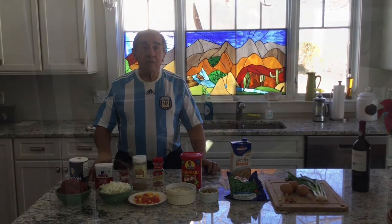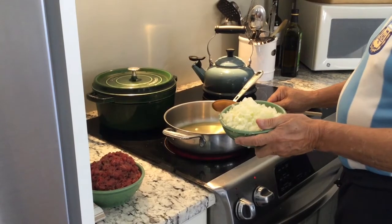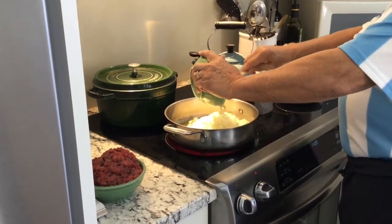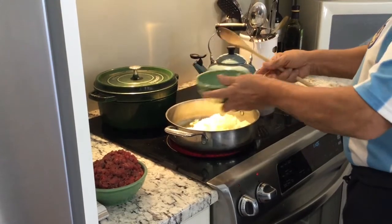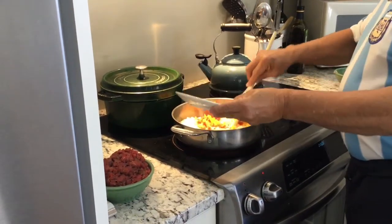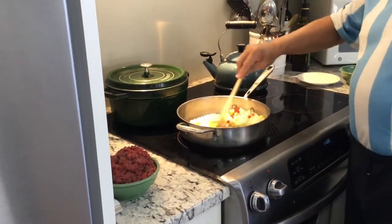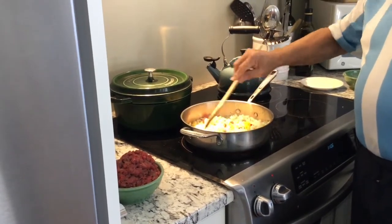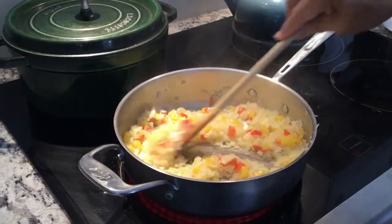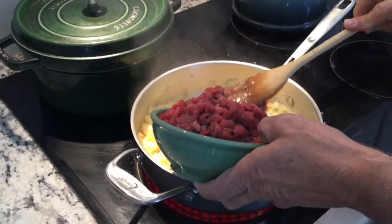I will show you the technique. I'm going to start cooking the onions. I have a fry pan here with 3 tablespoons of olive oil approximately, and the onions are going to be cooked just for maybe 5 minutes or so, until they turn very white and loosened, and I'll add the bell pepper and cook them together. I just have to keep moving, so you don't want this to get brown. Just to get the sweetness out of the onion, just have to let them turn white. The onions, you can see that they are a nice and bright color, pearly I would call it, together with the pepper.